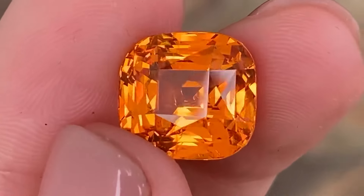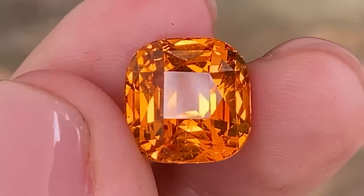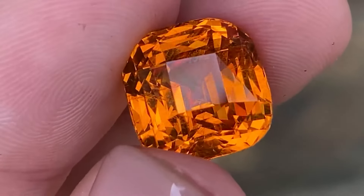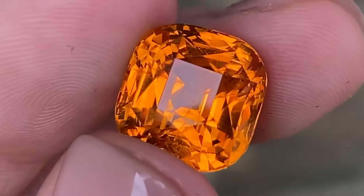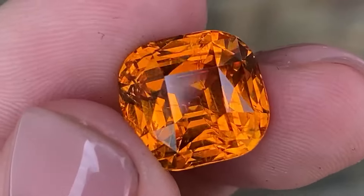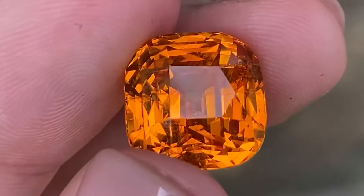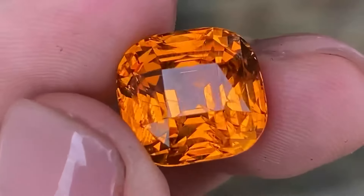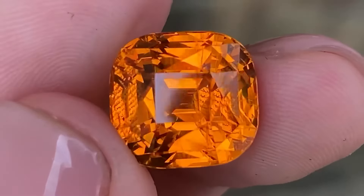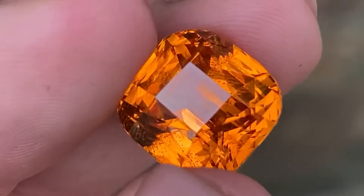And before anyone says 'I could have spotted the fakes right away' — trust me, modern tech has gotten so good at making synthetic gems that even experts can't tell just by looking. And sometimes even the labs struggle. That is why all our gemstones are sent to the customer only with the official laboratory certificate attached. And you're always more than welcome to go to a third party to double and triple check — we have no issues whatsoever with that. If you spot any problem with your gemstone, full refund, no questions asked. Stay alerted, my dear friends.